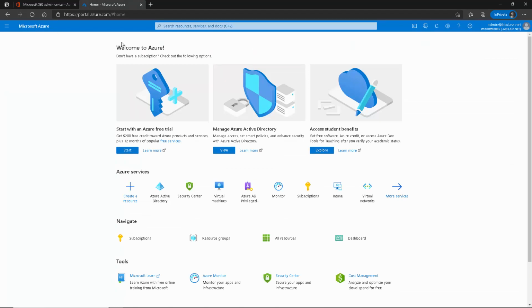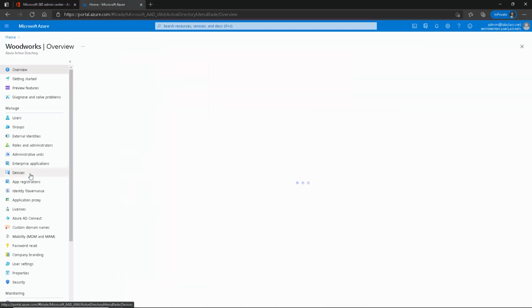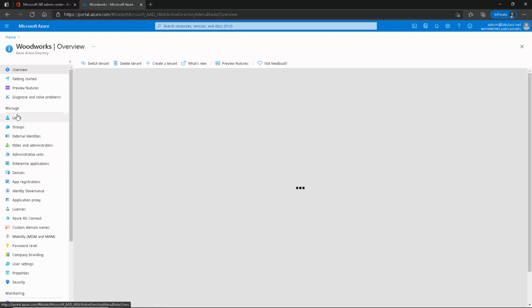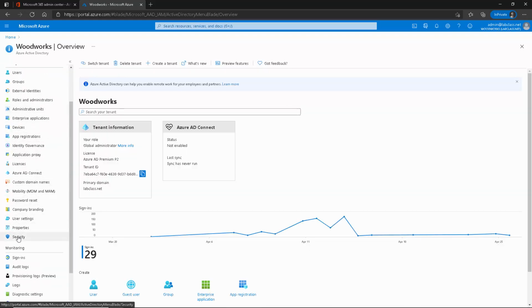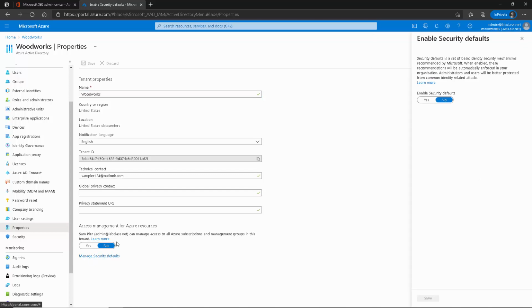It's the same account. I'm going to go over here to my flyout menu down here to Azure Active Directory. And in Azure AD, all the way under Manage, there is a node down here called Security. Now, normally in Properties, when you set up your tenant, if you go into the Properties of your Azure Active Directory tenant, you'll see all the way at the bottom here we have Manage Security Defaults. Now, usually this is set up to be yes, and usually you're asked a question if you're going to use MFA directly on your accounts, or maybe you're going to use Conditional Access instead. So I turn this off, and I'm using Conditional Access on my administrators.